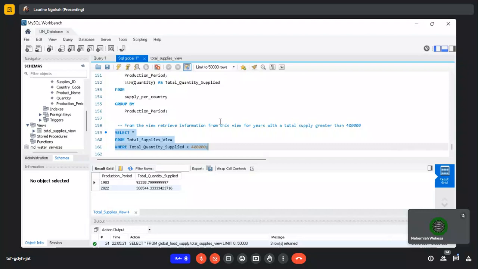So you would use a CTE if you are not required to refer to it after a while. But if you want to store a particular table that you have created and maybe query it much later, then you might want to use the view.